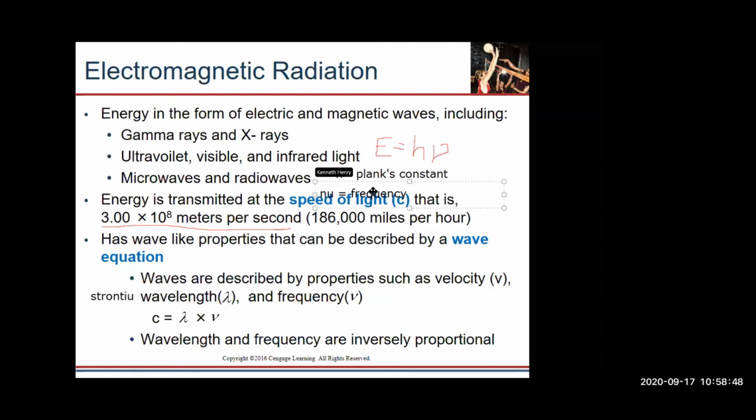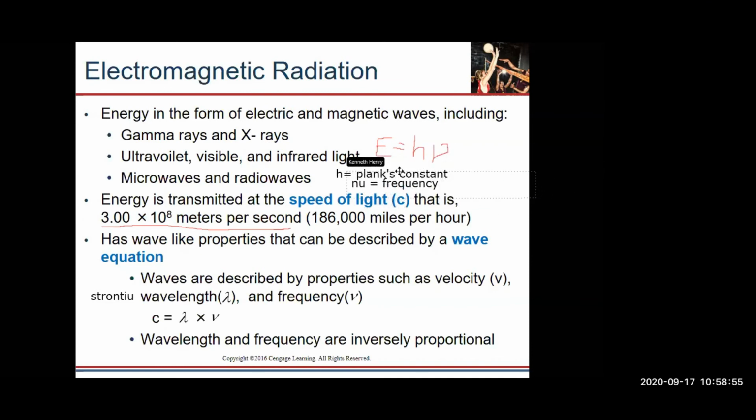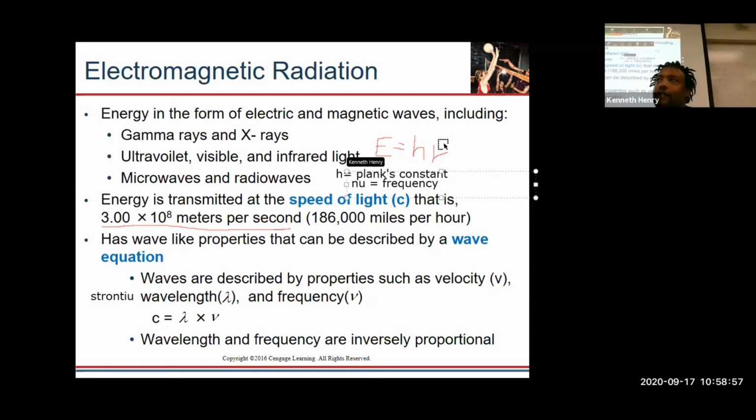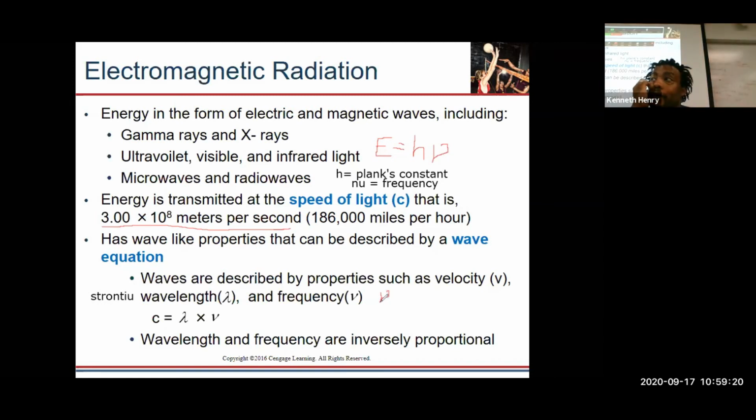What's the little symbol next to the H? Nu. So that is the Greek letter nu, and it means frequency. If you look down here, this funny V is really supposed to be nu. It's supposed to look like that funny-looking letter, but it's hard to find on the keyboard. Okay?